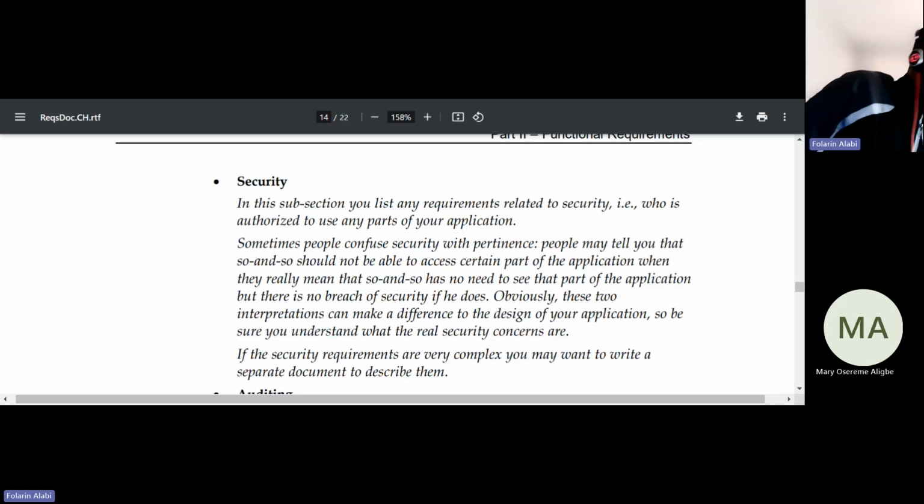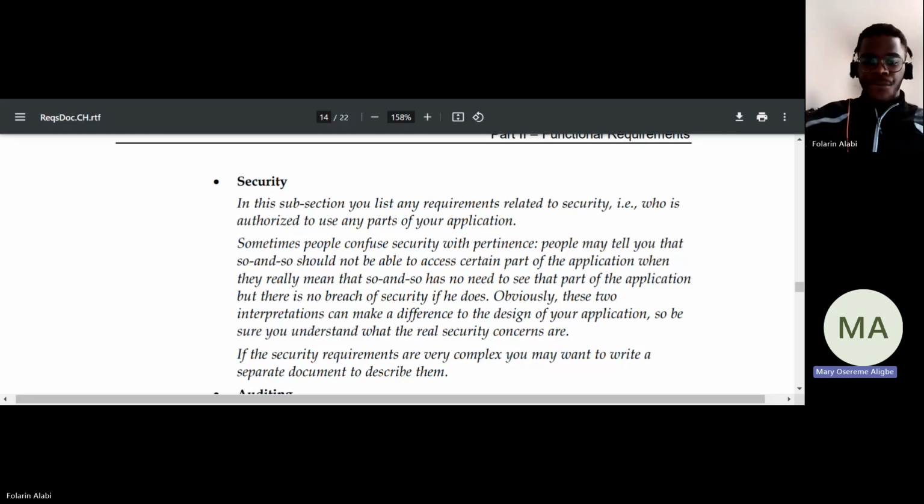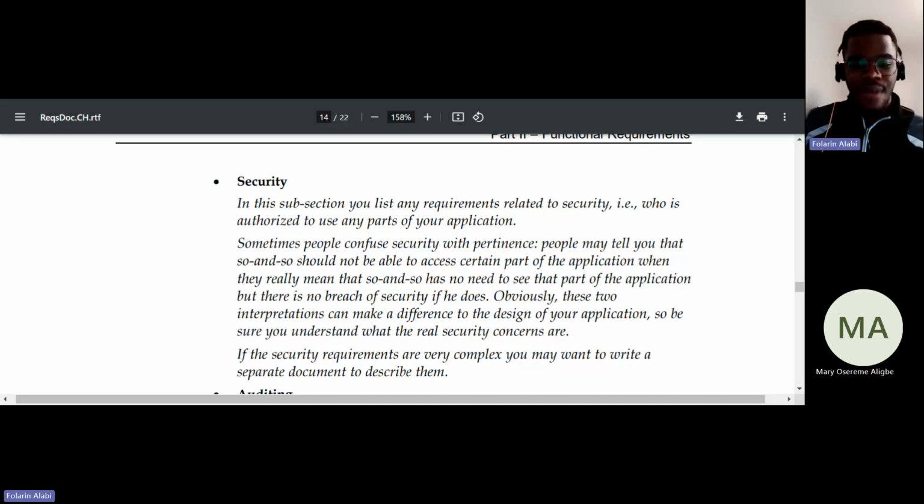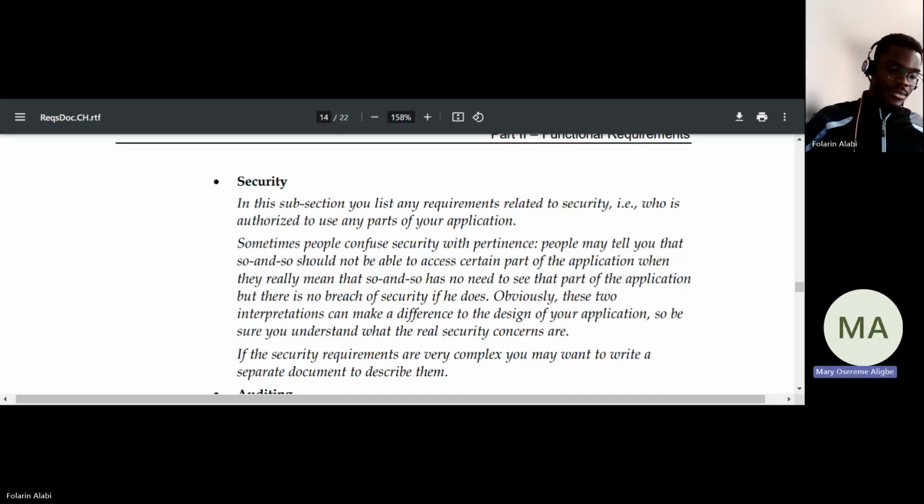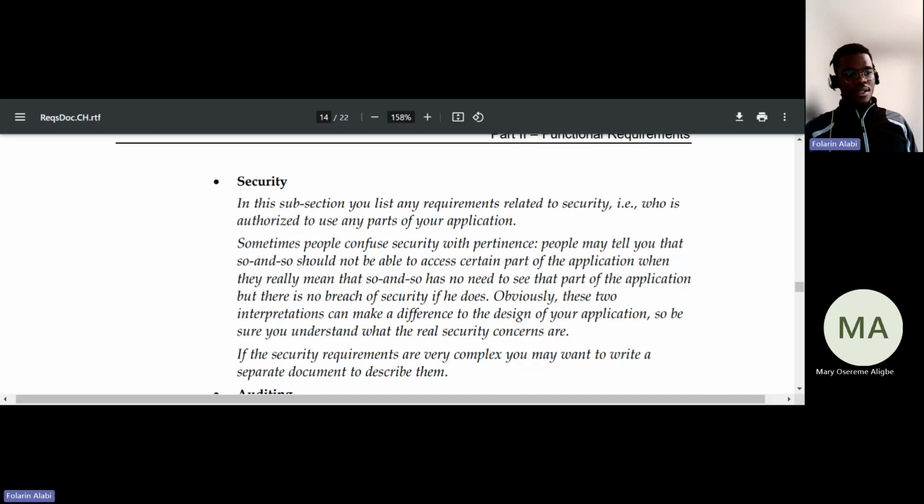I give an example of the Uber app. Say, for example, you're designing, people have asked you that we want to be able to order a ride, we want to be able to do this, we want to be able to do that. As a rider, you don't want your driver to see your personal information, in the sense that they shouldn't see your last name. They just want to see your first name and where you're going to.